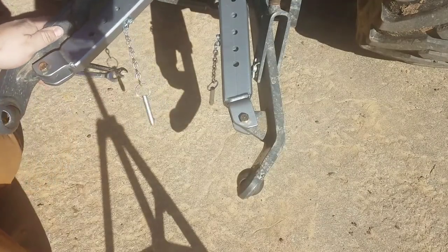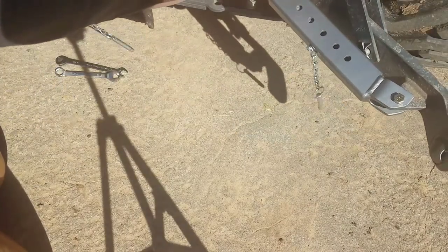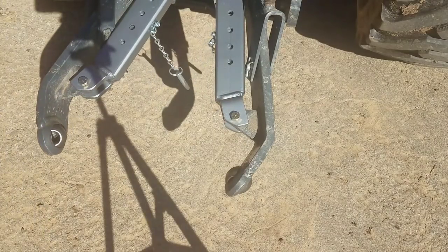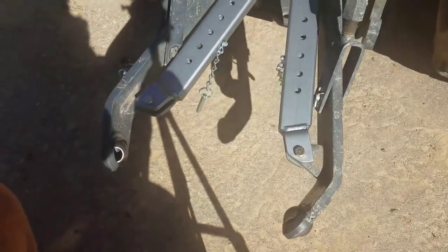Next. So, quick view of telescoping them out, like so. Let's see here.